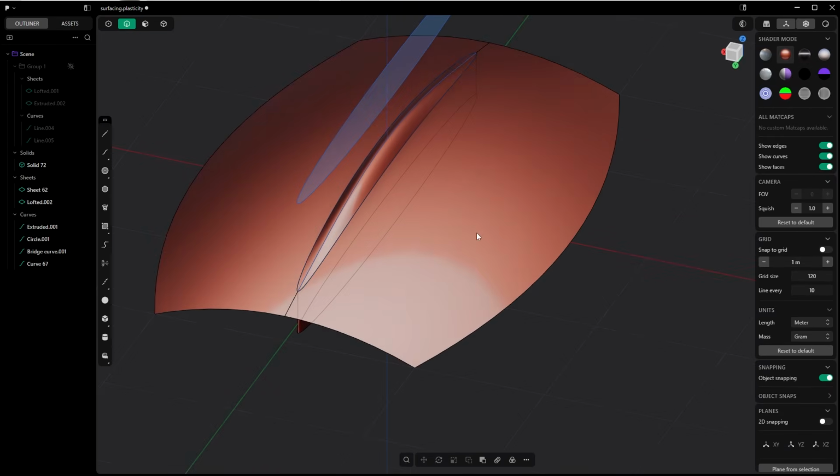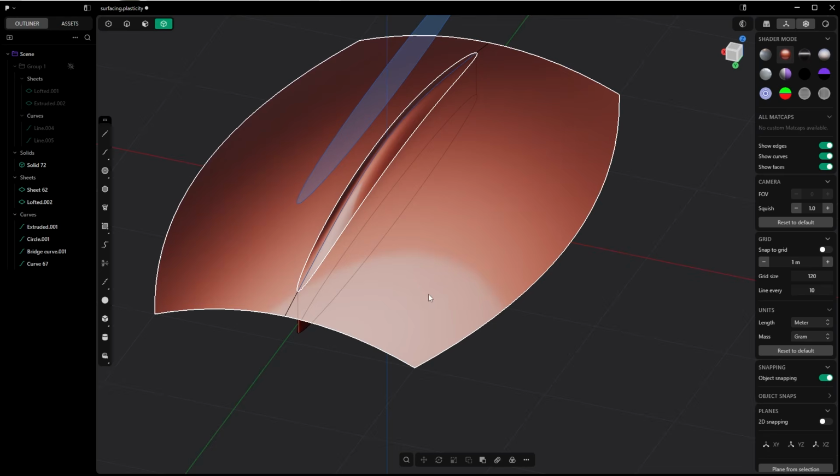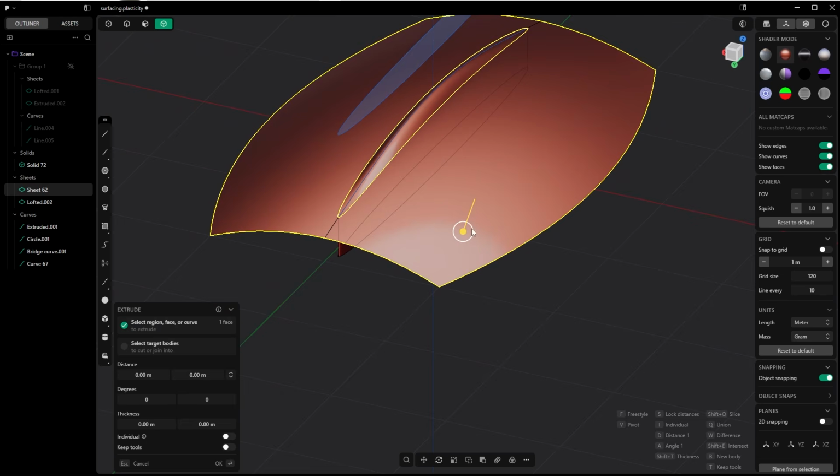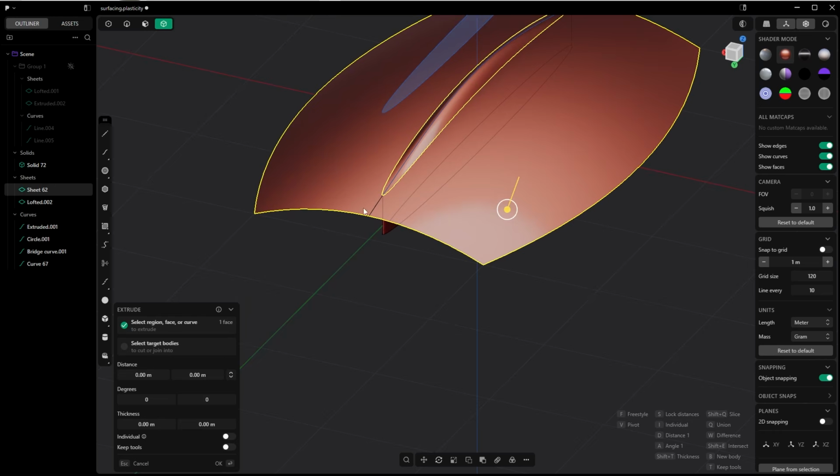Now let's also thicken the sheet, the main sheet. I select this guy, press E for extrude and select the sheet. And now the handle is somewhere here, but I want to extrude it exactly along the Z-axis like we did with the detail. So therefore I press F for freestyle. So press F and select the first reference point, which can be this center edge.